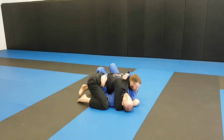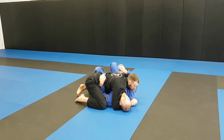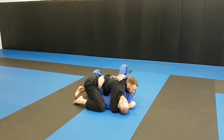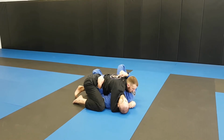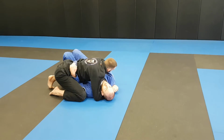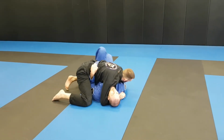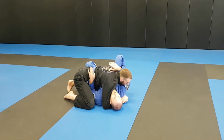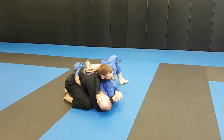So what we have to do to create the space realistically is we're going to have to bridge. Now I'm going to hit him with my biceps. So my leg here is going to step a little bit wider towards his head to give myself a little more power. Because if I want to roll him back this way, my structure isn't there and he starts pushing back, my hip gets dominated. So I need to make sure I widen my hip so that I have more power to bridge.